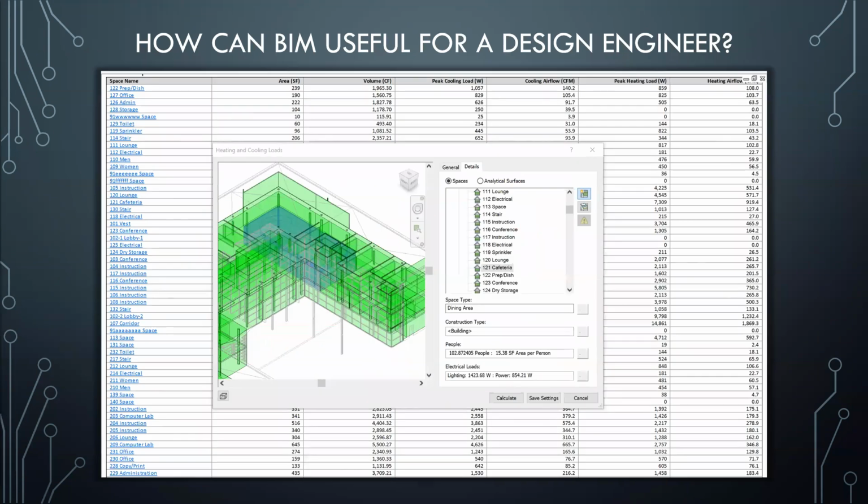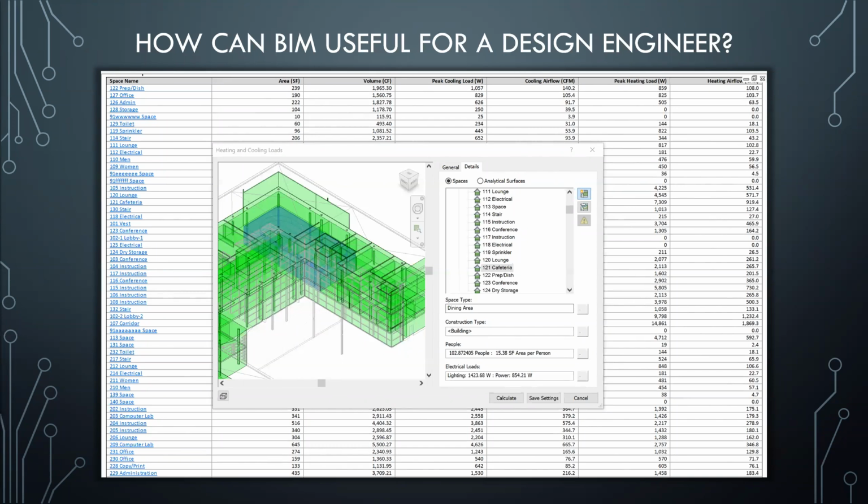Another example for the HVAC designers out there: right out of the box, Revit also provides heating and cooling load reporting. When I mentioned that objects can be containers for data, spaces in Revit are another example of an object that can contain data. One of the benefits of using BIM for this exercise is that you can copy room data, including the 3D geometry, from a linked architectural model. This helps you define those HVAC spaces and zones within your mechanical model. And this data can be used in your model directly without having to manually input that into a spreadsheet or other database, although spreadsheets and databases do have their place.